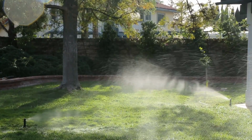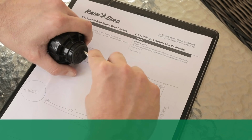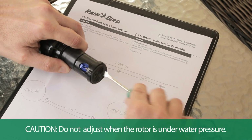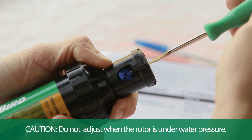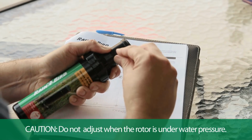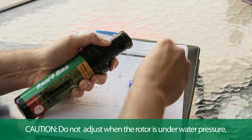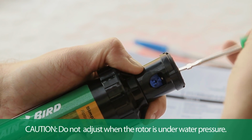Another way to increase the sprinkler throw distance is by changing the nozzles. To change the nozzles, first lift the rotor shaft using the rotor adjustment tool. While holding the shaft, turn the distance screw to the left to release the nozzle. Remove the nozzle by prying with a screwdriver or needle nose pliers. Insert the new nozzle and tighten the distance screw.